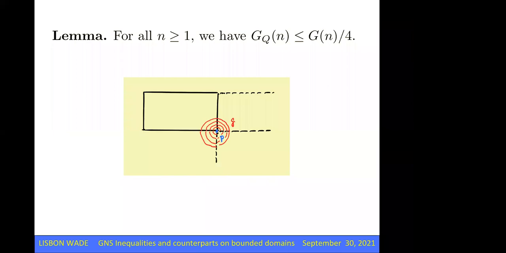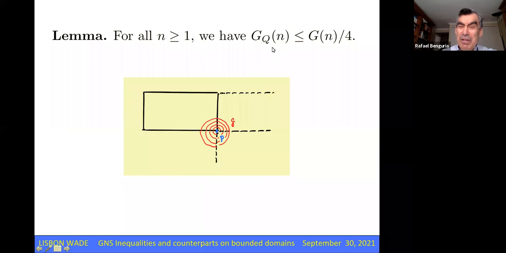And the method we used in order to prove existence of solutions is again concentration compactness. If you have a domain like a rectangle here, and you call G the solution to the Gagliardo-Nirenberg inequality in the whole space, you can put the solution in the whole space and concentrate it in the corner here. And in general, you can prove that for a rectangle or a cube, the best constant is always bigger than G of n over 4. That's easy to prove using concentration at the point.